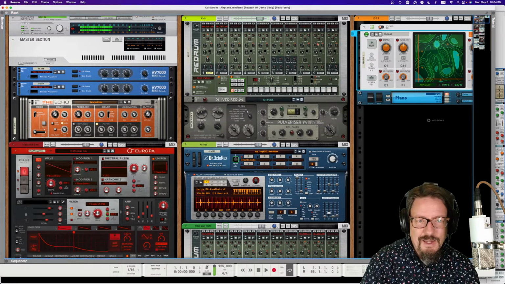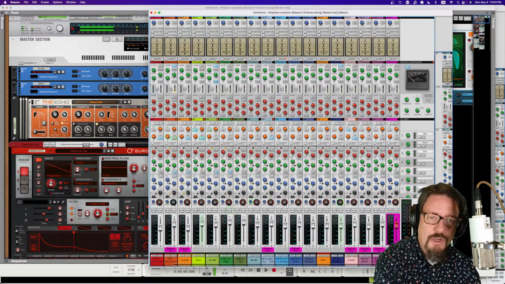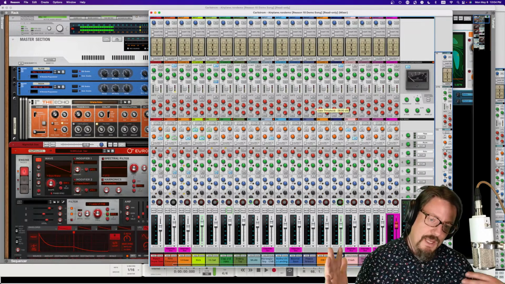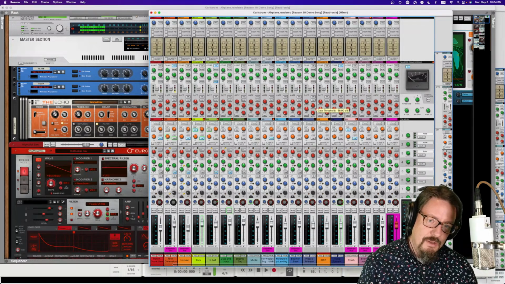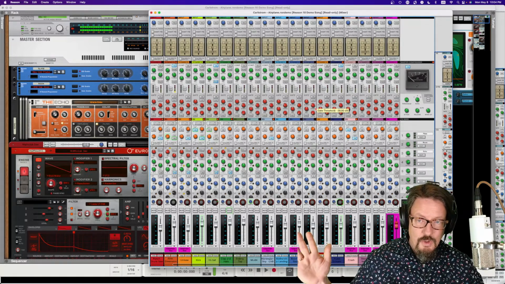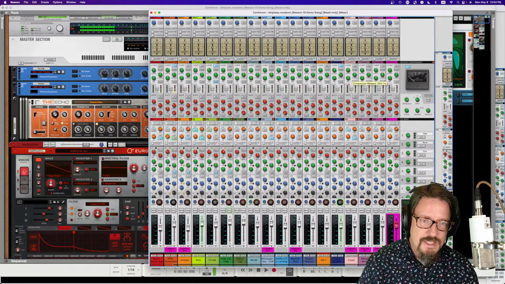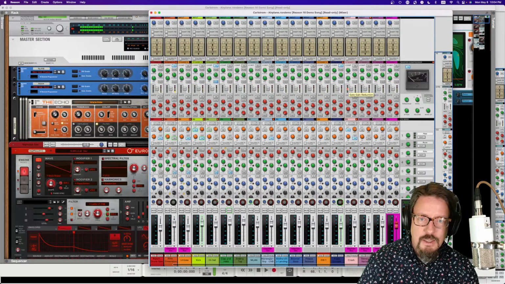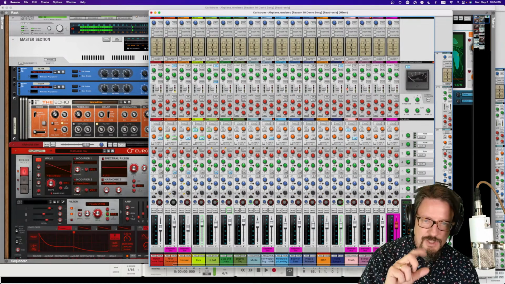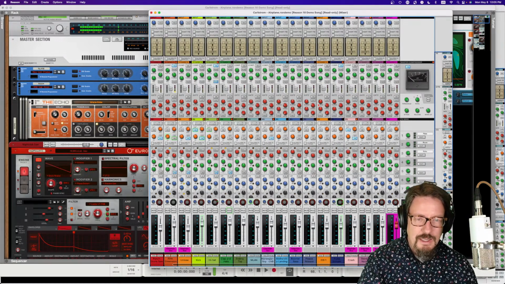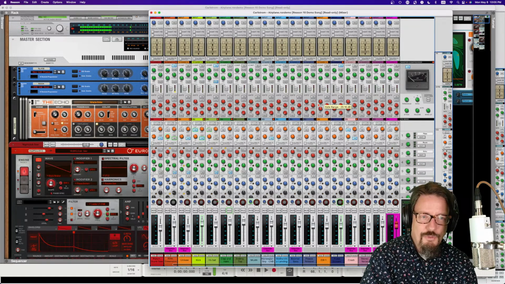Boson, I think I agree a little bit. I don't know if I agree or not. This to me feels like me sitting in front of our SSL on campus, right? If you like sitting in front of a big Solid State Logic console, this is going to feel right at home. I mean, it has all the same lack of information with just the single circle meters. The rest of it feels very similar.